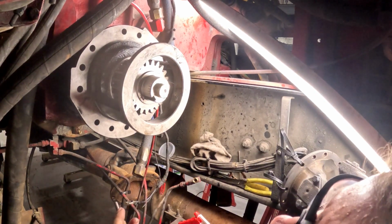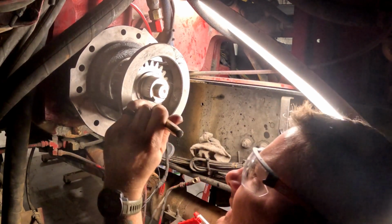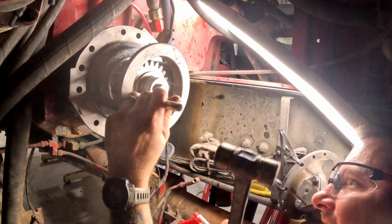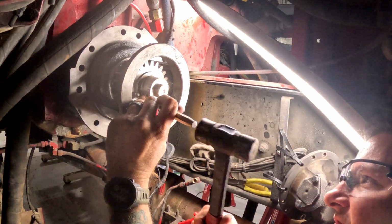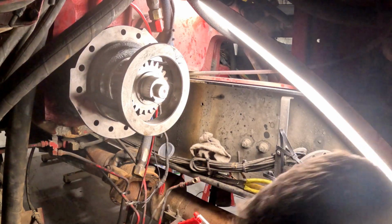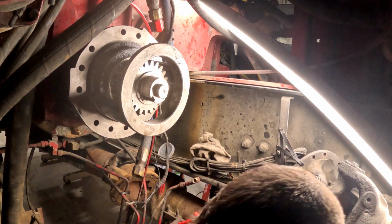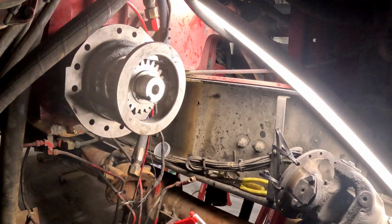Got that pin drilled in. It is just below the surface of the gear. We can pull this nut out.